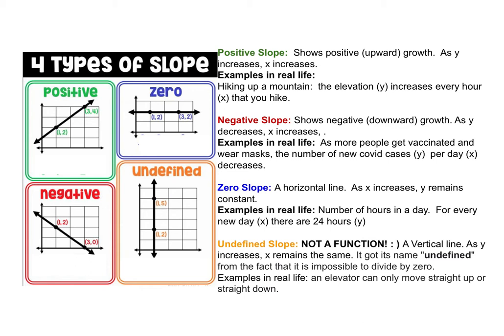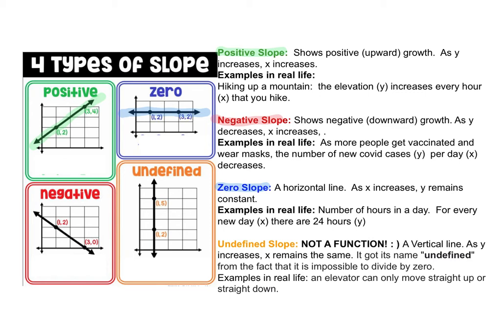But basically there are 4 classifications of slopes. The most typical that we work with are positive slopes or negative slopes. So negative slope is like what we just saw. A positive slope is its inverse. It's like this one right here, where it is moving in an upward direction. We also have something called a zero slope. A zero slope is a constant line that never grows. So it's neither positive where it's moving up, nor negative where it's moving down. It is just a horizontal line. As x increases, y remains constant.